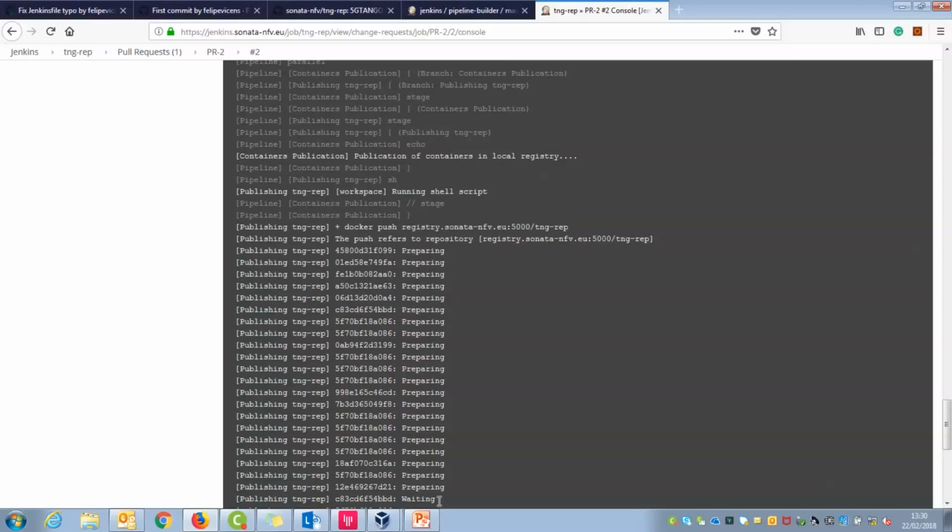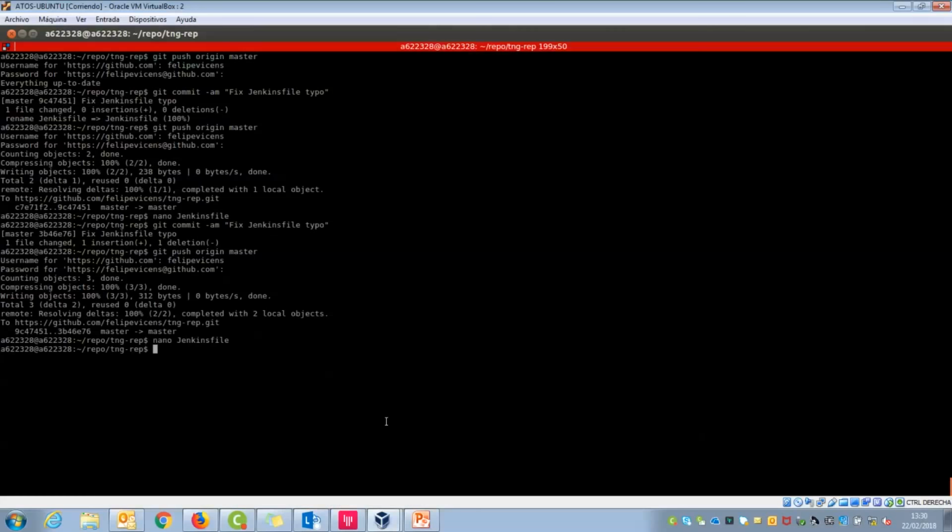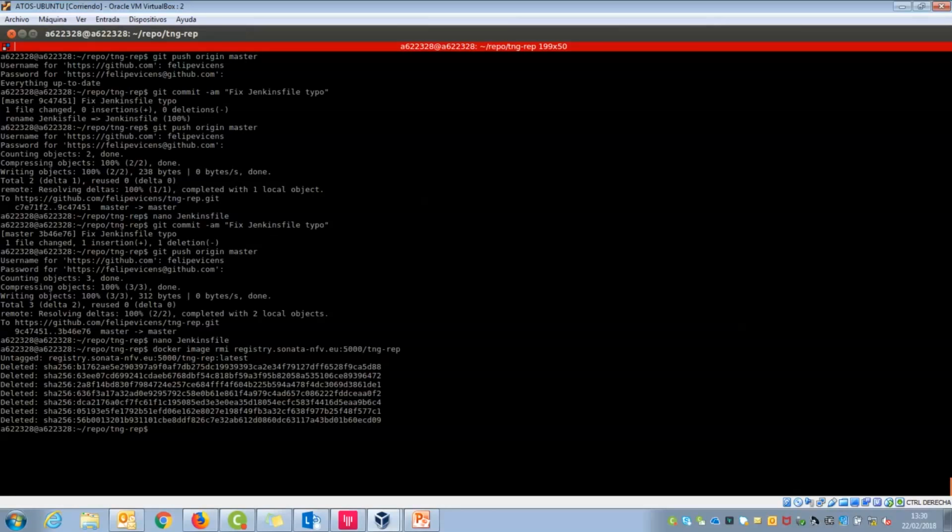So if I do, for instance, docker image, if I delete my local repo, I can pull from the repository that Jenkins pushed this container to. So basically, it is docker pull. Searching in the registry, and it will pull the container.